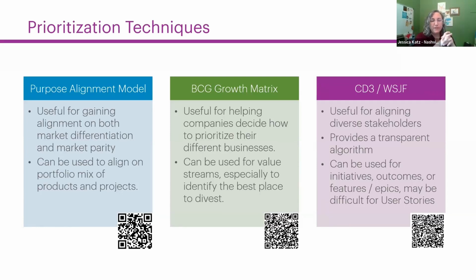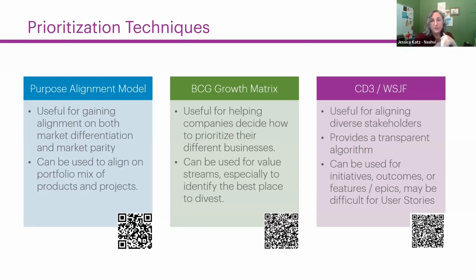So if you have high market differentiation and high mission critical, that is a differentiating product. Boy, it's a lot of differentiating in this. It will create a unique product for your space. If you get high market differentiation and low mission critical, what you've found is a place to partner with somebody. Maybe you don't put the time and effort into that, but you might hire in somebody to partner and help build that business.